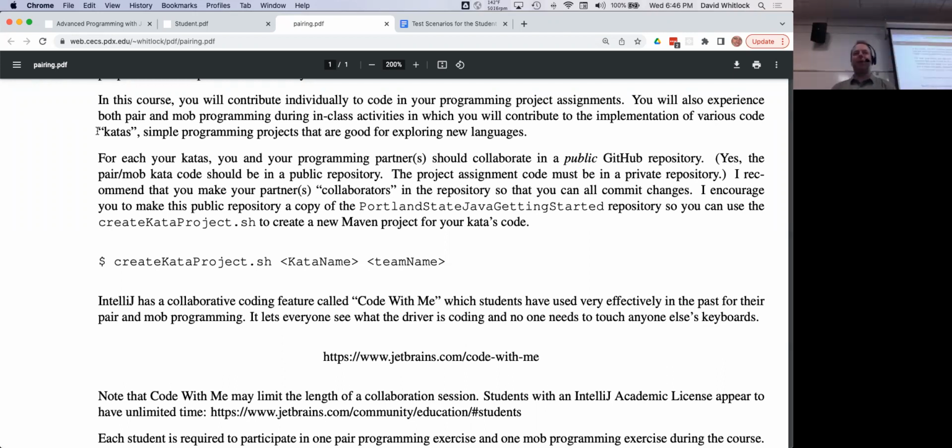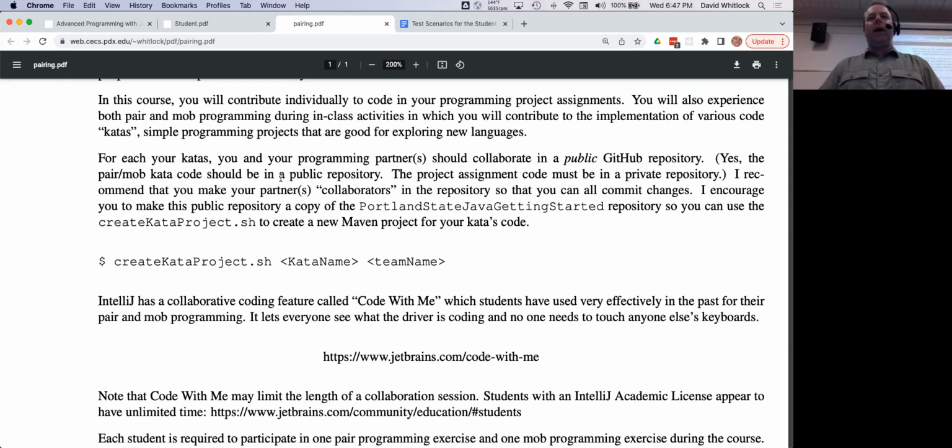One practice in mob and pair programming is to have the person who is driving, whose fingers are on the keyboard, write some code, git push, and then commit it. Then have the next driver do a git pull from GitHub to get those latest changes and then work from there. I encourage a question. Yes, Visual Studio's Live Share is super useful. We'll see an equivalent feature in IntelliJ called Code With Me very shortly.